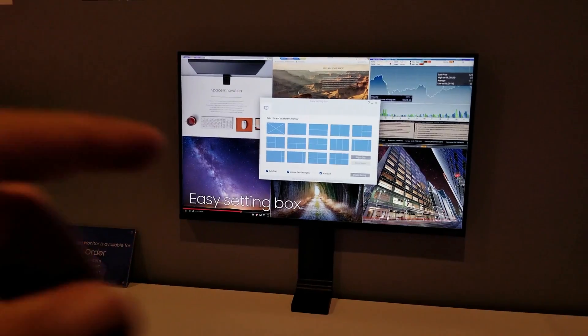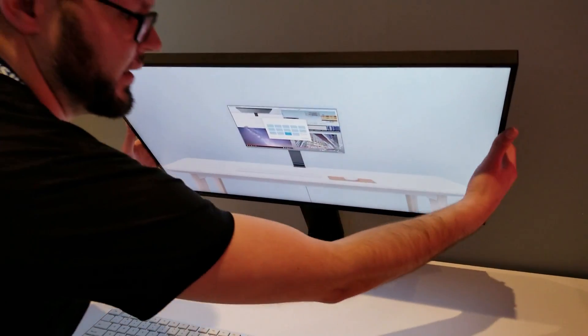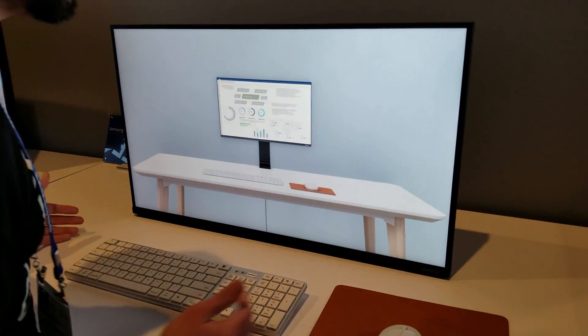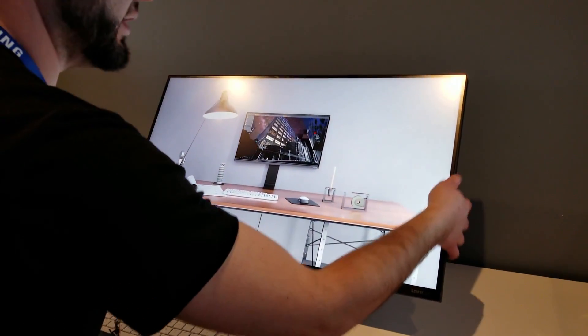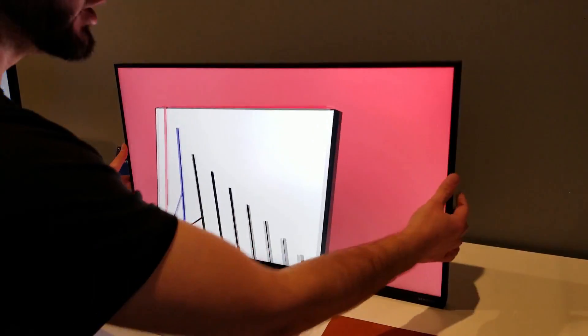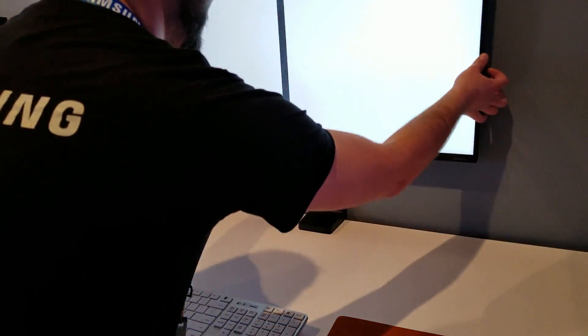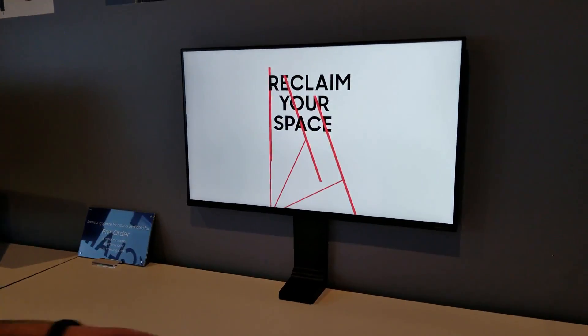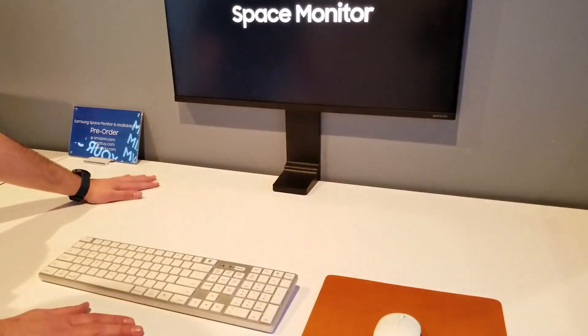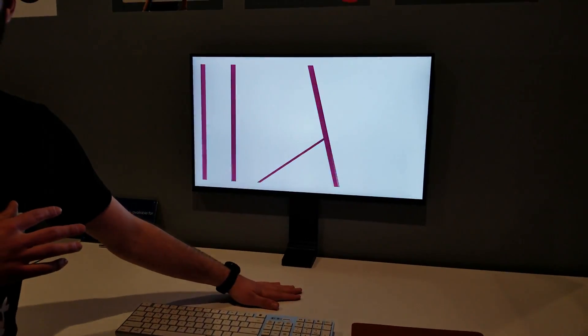They come with a hinge. If you look on there, it comes like this — you can set it all the way down, you can angle it a little bit more if you want to, you can even angle it down for some reason. There's a million different ways to find what's most comfortable for you based on where you're sitting or what you're doing. And then of course it goes just against the wall to give you back all of the desk space. I am a space hog, everything is floating around all over the place — this is beautiful.